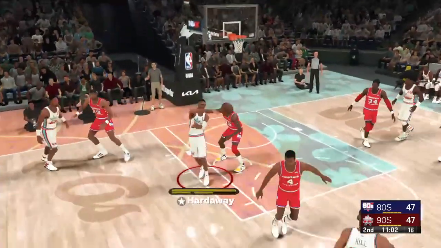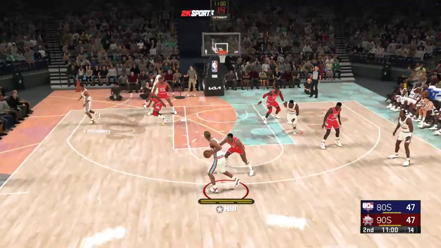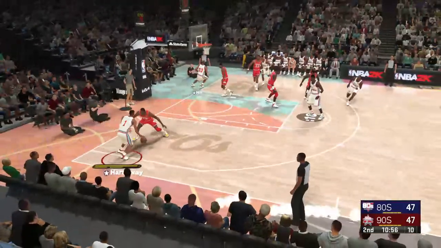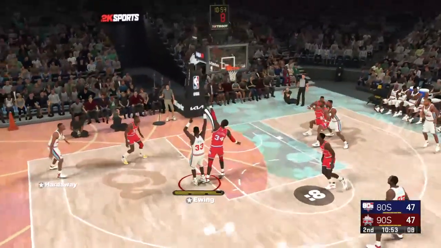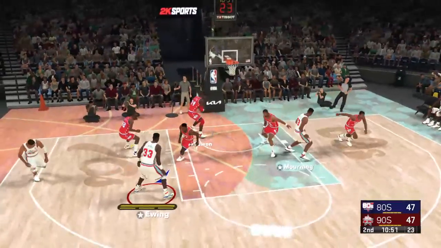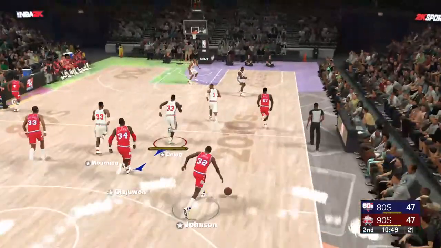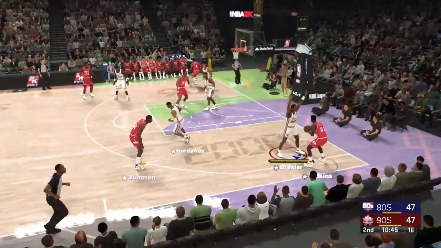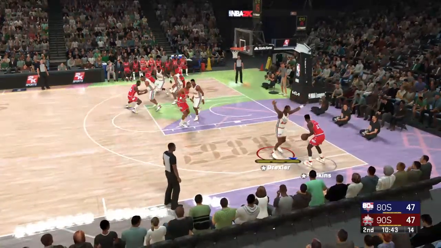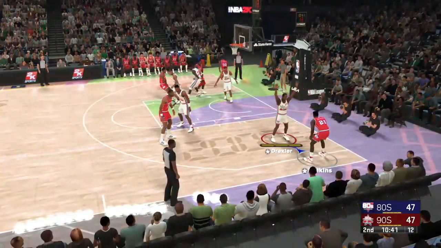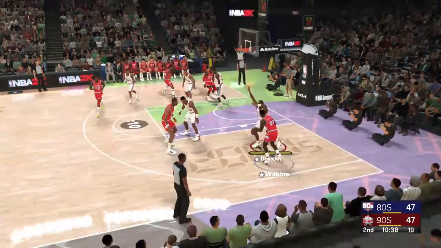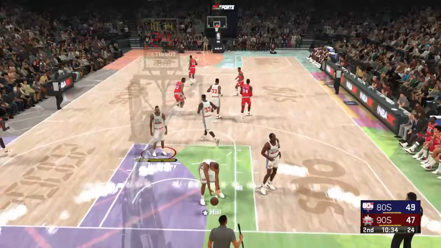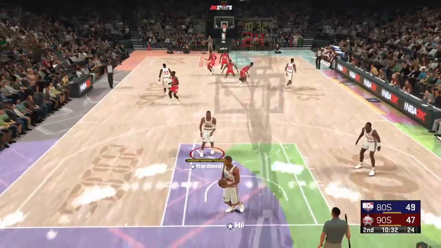Johnson against Hardaway. The kick out to Hill. Back to Hardaway. At the elbow, Ewing. A shot off that time. And the 80s team going the other way now. In the corner, Wilkins with it. Goes up the baseline. He squares up and sinks it. And he's made more than his fair share of those today.